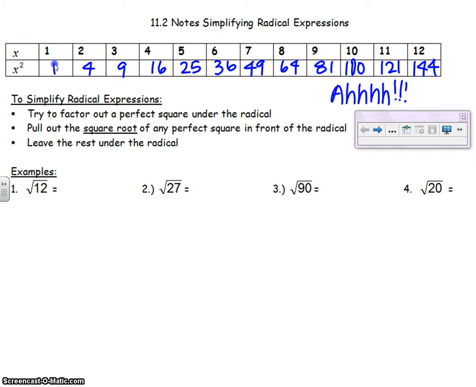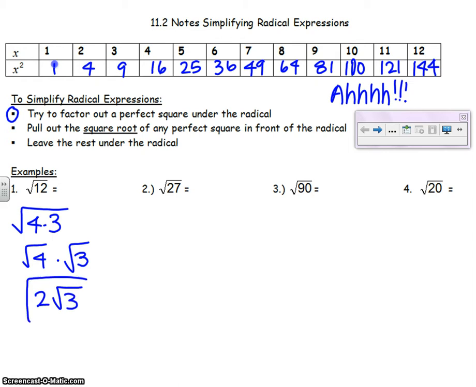So our steps are written right there. When it says try to factor out a perfect square under the radical, we're looking at the square root of 12 and we're thinking what perfect square goes into 12. We're going to start with this easy one. 4 times 3 is the same as 12. So we're going to leave 4 times 3 under our square root. And now if we're taking the square root of it times together, we're going to break it apart to the square root of 4 times the square root of 3. Now we can actually evaluate the square root of 4 is 2. And we'll just leave the square root of 3 because it's not a perfect square. And that is going to be our answer.